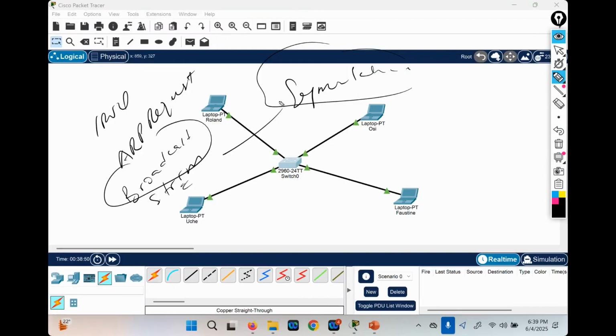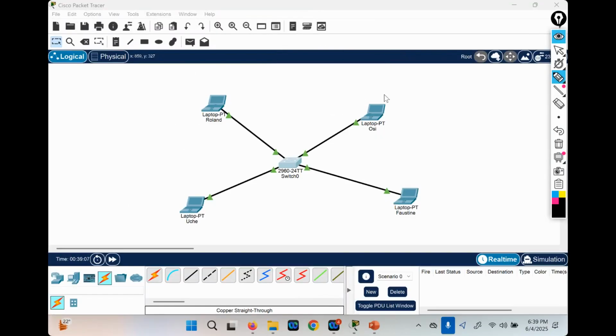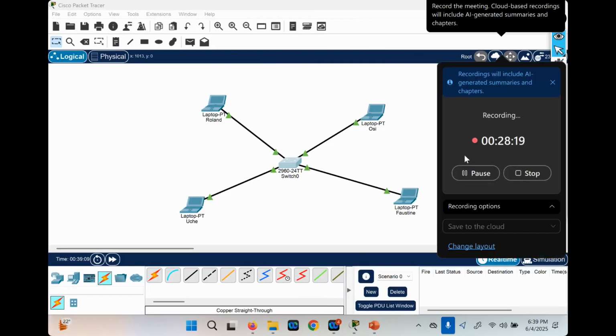That's why we do segmentation. And we're going to come to that in another class. There will always be broadcast, but you must learn how to manage the broadcast. Put the broadcast where it belongs and let it do its job on the network. So this is a summary of what I want to teach you guys on address resolution protocol. I'm going to give the room for questions now before we move to another part.